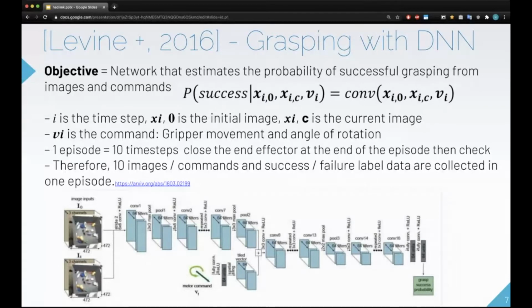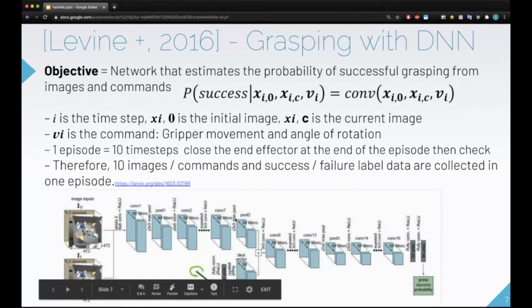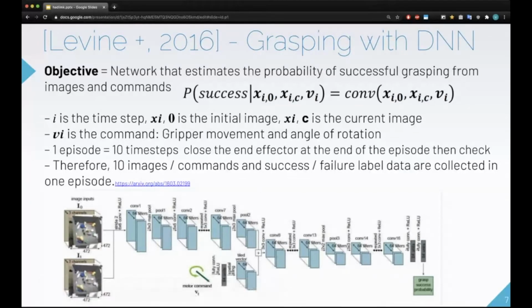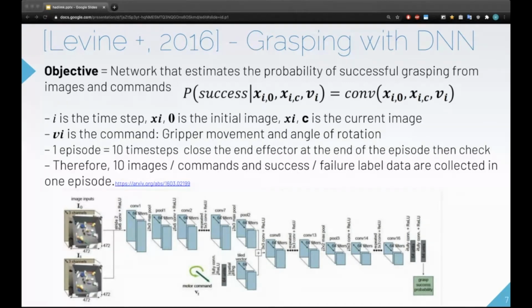And with Levine's grasping work, they collected 10 episodes. This is a really costly process, as I mentioned, and the only thing worth mentioning here may be that they introduced motor commands as an input to the convolutional layers to predict the grasping success probability. But as you probably notice, it is not a good idea to do end-to-end learning with these very big data sets, because it's highly specific manipulation tasks, so it's not very useful to do something like this. Maybe going with control policies or a reinforcement learning approach is much better, as they already saw with their work.